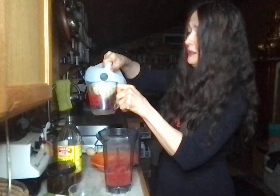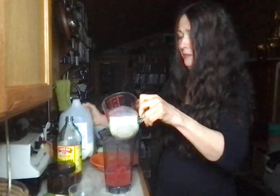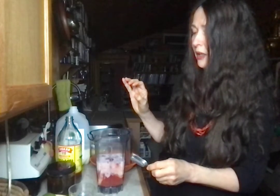Now I'm going to add a cup of raw milk. I know, you're like, tomatoes and raw milk, really? Altogether, this formula is going to come out to about a quart. So I have the raw milk in there. In the recipe, you can use any of, at least 2 of the following ingredients, so that they'll add up to 3 cups. And that would be either tomatoes, watermelon, cucumber, and raw milk. So I'm doing a cup of raw milk, 2 cups of tomatoes.